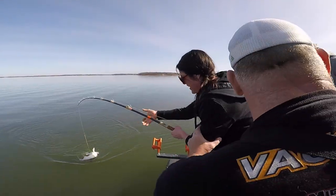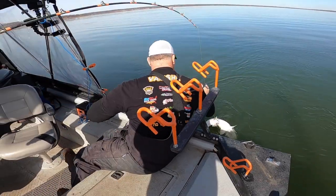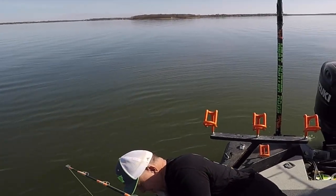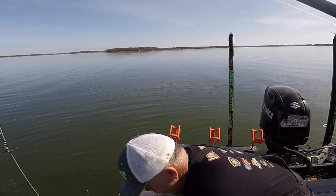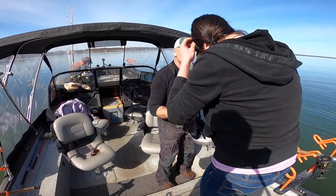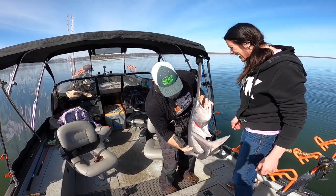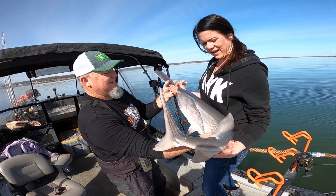Okay. Now, I'm just going to have you step straight back. Give me some slack. Just drop the tip down. This right here is what I call a nursery fish. I'm not making fun of your first spoonbill. It is fun. This is a warm-up fish. Yep, and then grab his bill just like that.